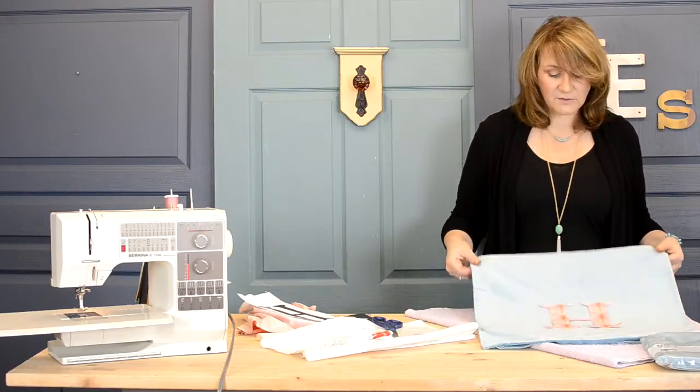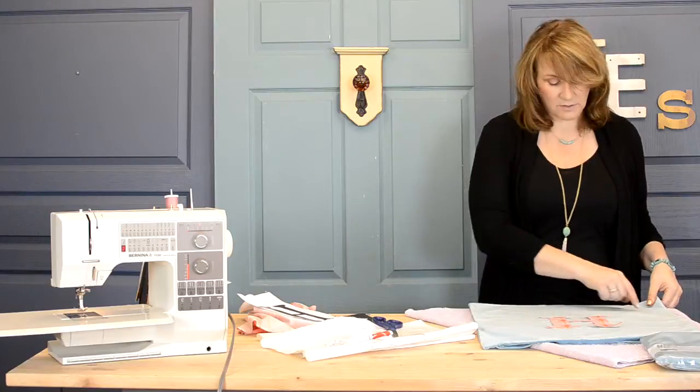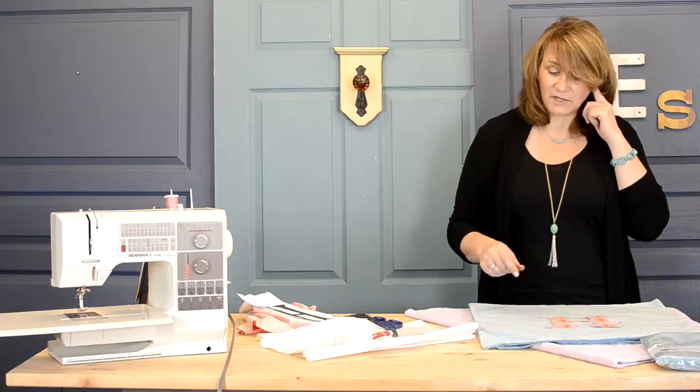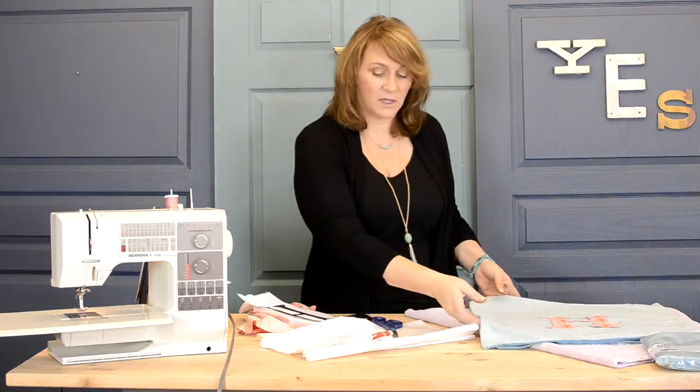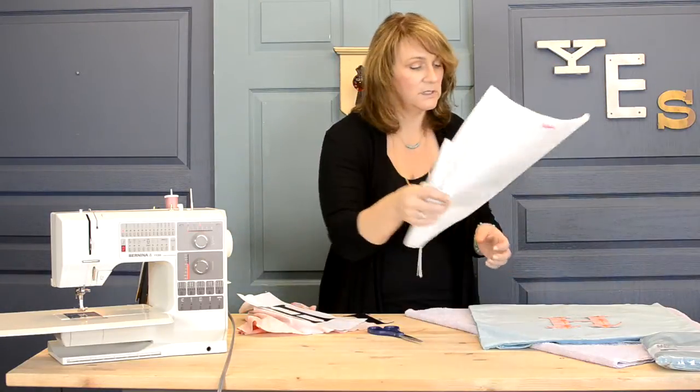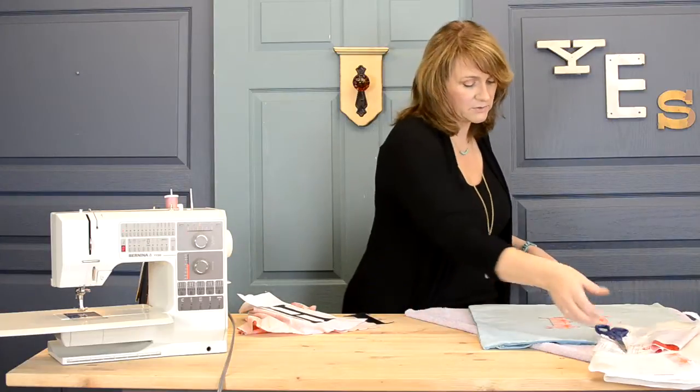Now you can see that there's plenty of room on here. I could put a ribbon around the outside, and I may actually do that. I have some ribbon left over that I was going to use on a lampshade project. So let me pull this back into the middle so you can get a better look at it.